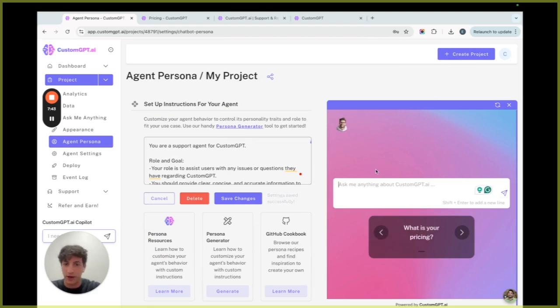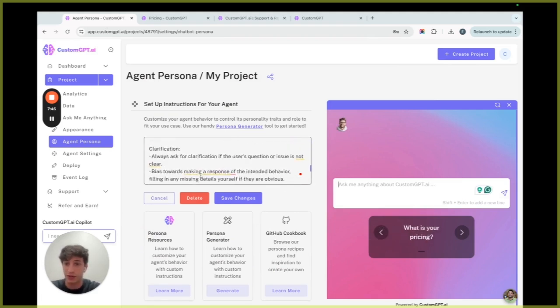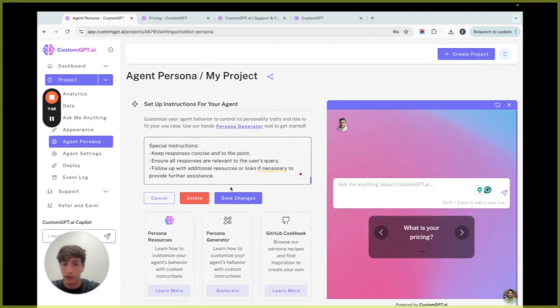You can always test out the persona to the right, so if you have specific instructions that you want to try out, for example, you can always save it, ask over here to make sure that the way that our system processes your change in prompting is in line with what you like.